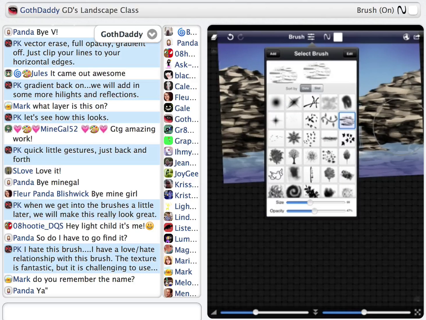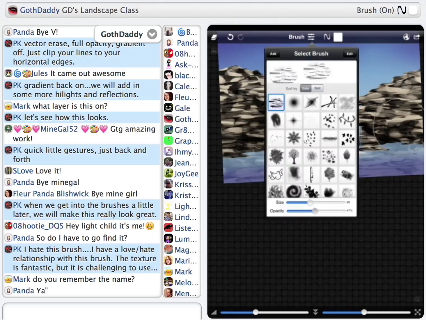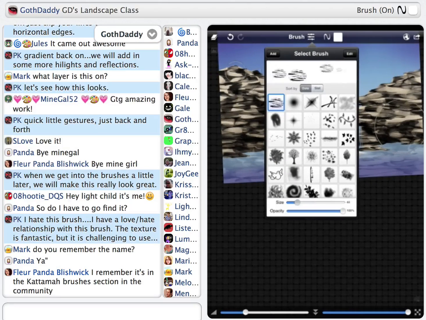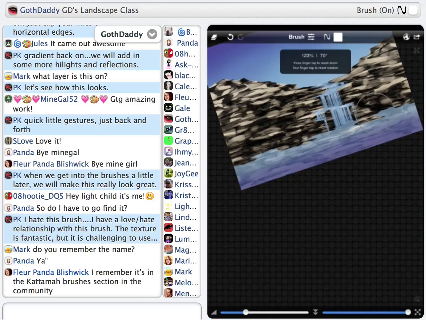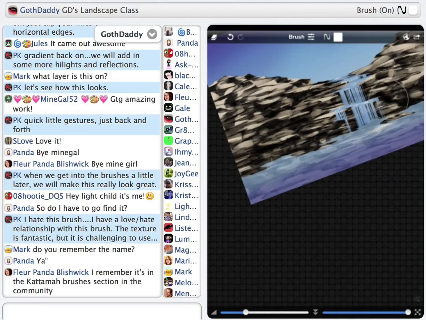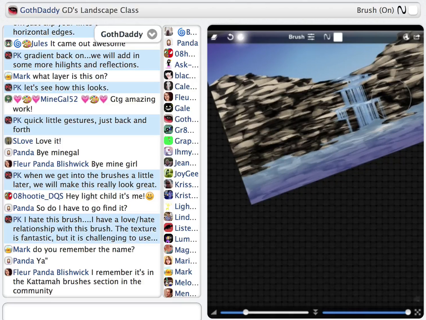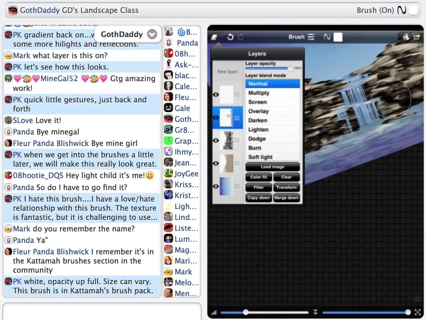Oops, right there. Okay, we want this on white. You want the opacity up full. The size varies. Yep, that's right. It's in, and it does a really cool texture. I'm going to use it in the on mode.